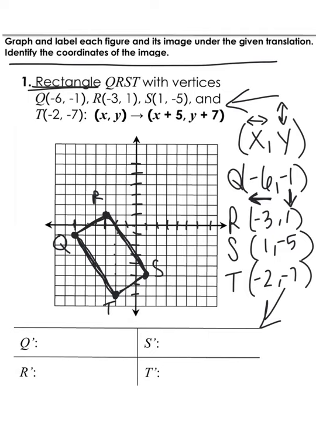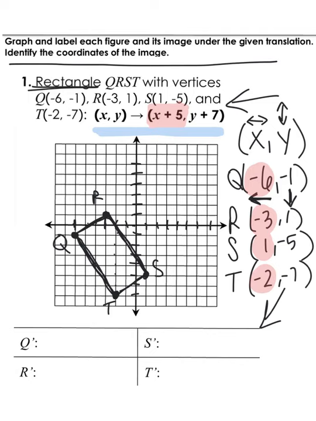Now, the next thing to look at is what is the translation they give you. So what does this mean over here? Let's just first start with this part, x plus 5. What do you think that means? You take x and you add 5 to it. So what is our x for q? What was our x for q? Well, it was negative 6, right? These are all of our x coordinates on the right side. So this is basically a rule for what you do with your x values. I'm going to add 5 to them.